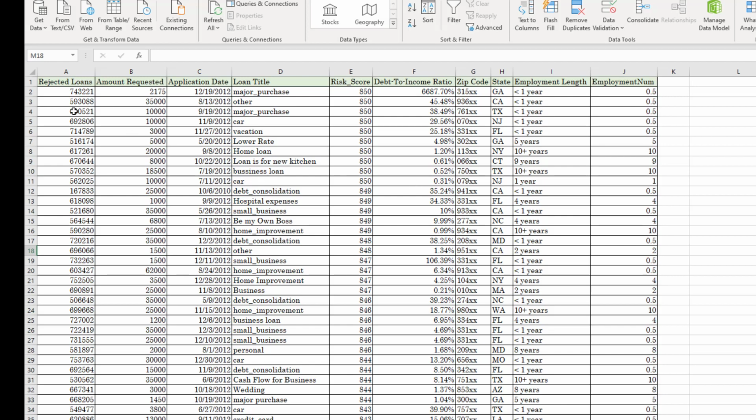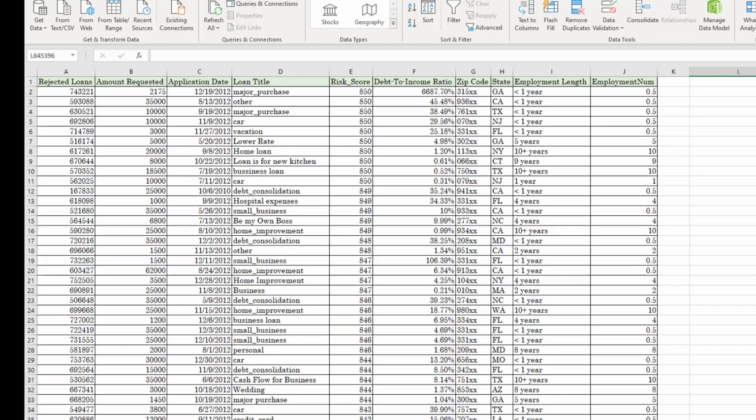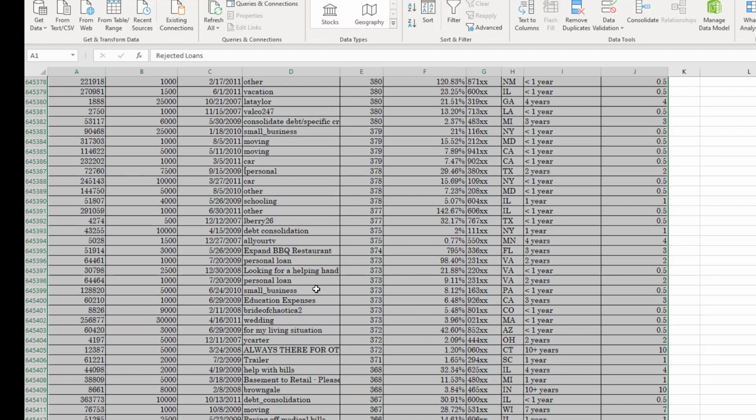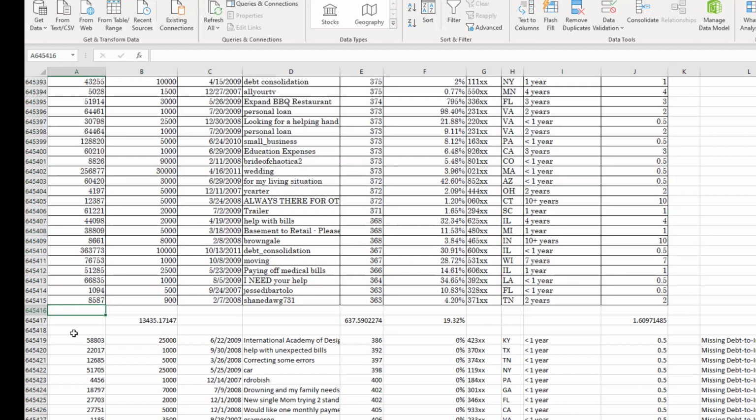Let's get started. First thing first, I will select the entire table. Let me start from the beginning. I am putting my cursor over here and then Shift, Control, Down arrow, then right arrow. But see that it has not selected all of them because there are some blanks.